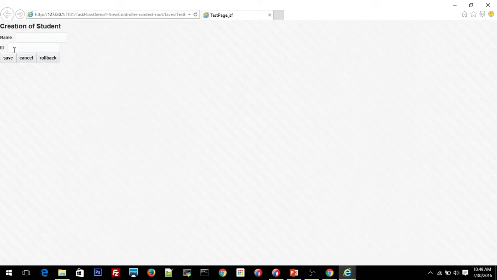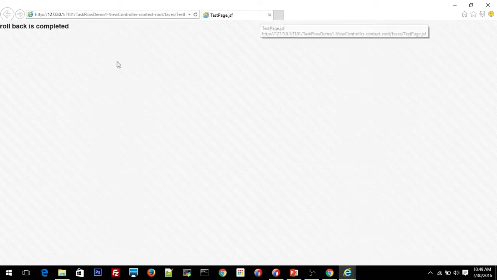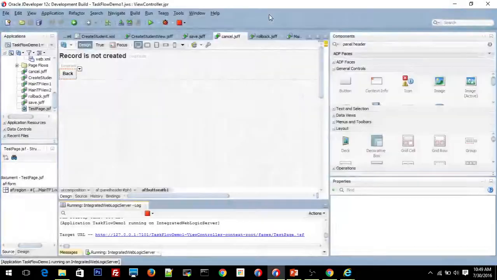Let me show you again. Creation, save is taking you to this page, and when you click on back to home page, it is taking you back to the main page. When you say cancel and say back, it is taking you to the creation of a student. So I want to implement similar even for the rollback, the back button even on the rollback. Now we click on rollback, actually it does not have any buttons here, so we have to close this only. There is no other option, so we have to implement another navigation between the rollback page to your sub page or the main page, the calling page.